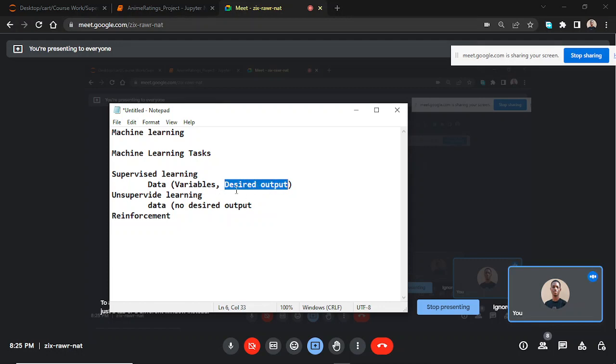Let's say you are trying to predict salary, or analyzing the salary of a particular set of people, in the marketing, engineering department, and the rest. There's a desired output already. But for unsupervised learning, there's no desired output. So the only thing you are doing is trying to group any kind of data into various classes based on their similarities.